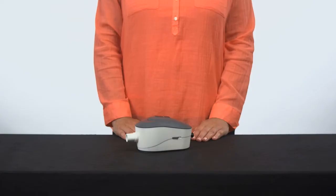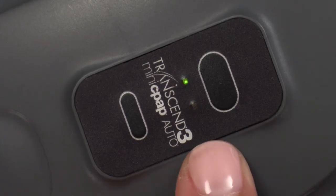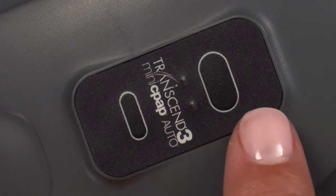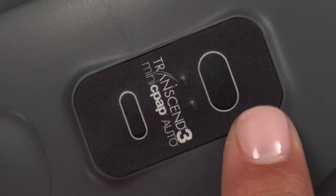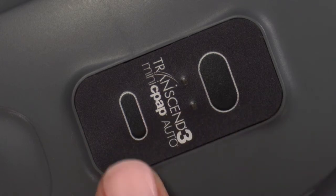Turning the device on is easy. To begin, plug in your Transcend 3 miniCPAP. The LED lights will flash, then turn off, signaling the CPAP is ready. Press the large button on top to begin therapy. Then press the smaller button below it to enable the ramp feature once the CPAP is in operation.